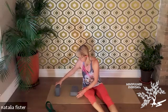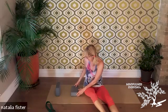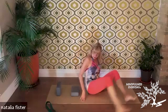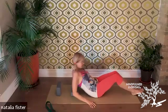Right? And you can use books, like you can get a hardcover book and duct tape it and make your own blocks. So you don't have to order them on Amazon Prime. If you do, get the spongy ones, not the wooden ones, because they're more comfortable. All right, so if you don't have blocks, don't worry about it.